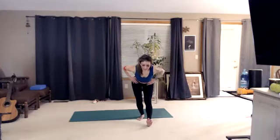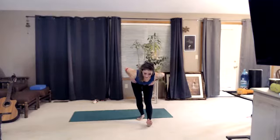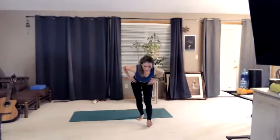Come on up, take that right foot, toes up to the ceiling, knee to the ceiling. And let's stick our tail feathers back here. Long spine, no turtle shells. Leading with the heart, but do keep the head above the heart. And we'll just transition this right into our left quad stretch.